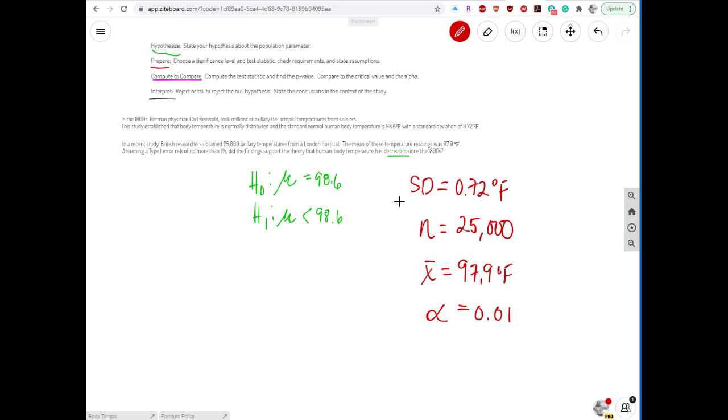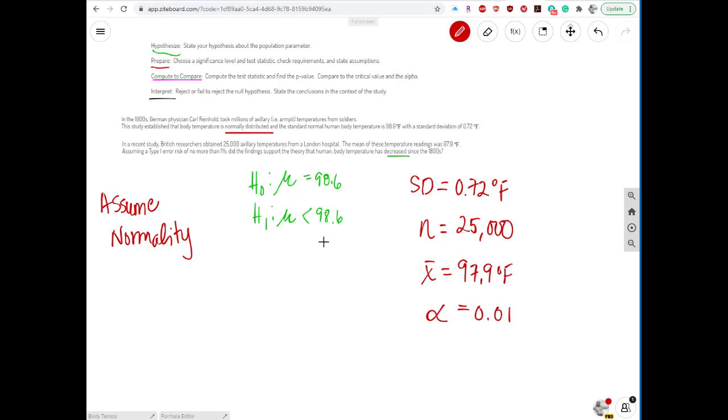And it's telling us up here also that the temperatures are normally distributed. So we do not have to test for normality. We can assume normality because it's already in the problem. So that makes it nice. We have one thing less to do. Okay, we assumed normality. We've got all the pieces we need. We need to figure out what kind of test we want, and we need the ZCrit.